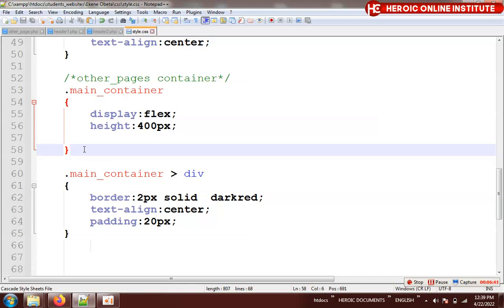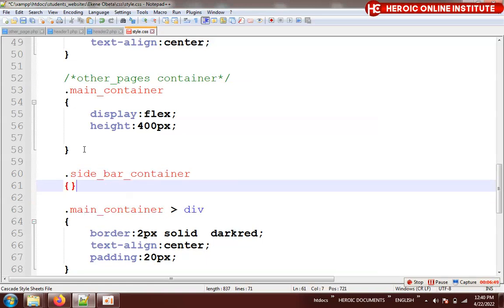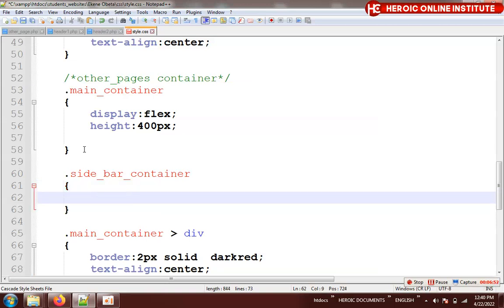Let me adjust the sidebar. You know it's a class, so you use a dot to precede it. I will give it a width of 300 pixels. Now let's check what we have.